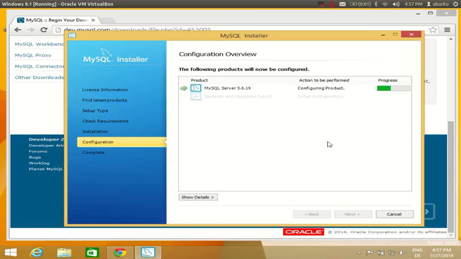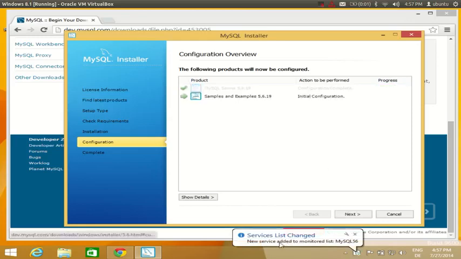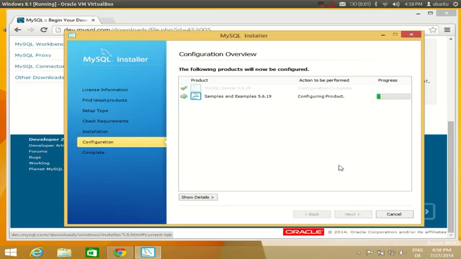Configuring the product, and you see a new service added to the list here, and click next. Configuration of all the products will happen first and then the installation will be completed, and click next.